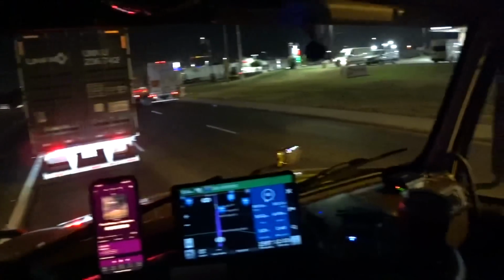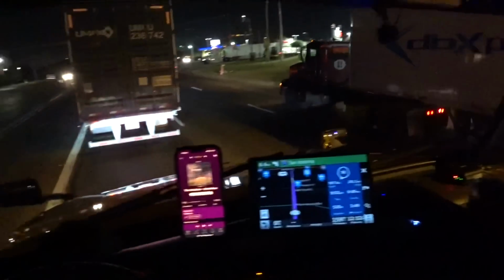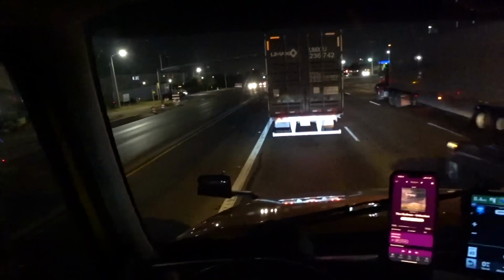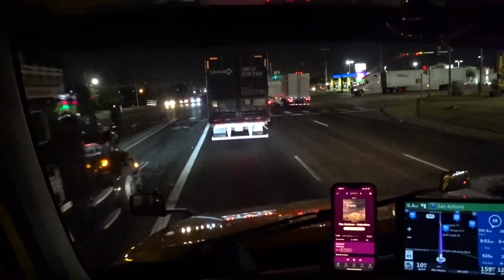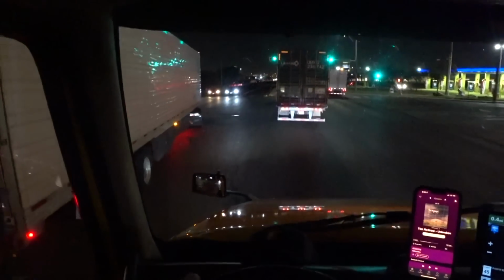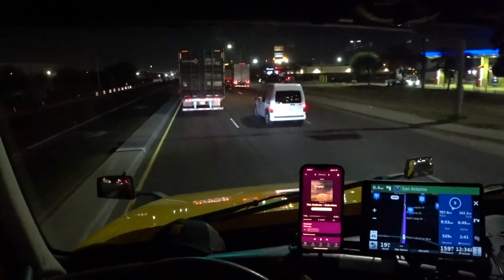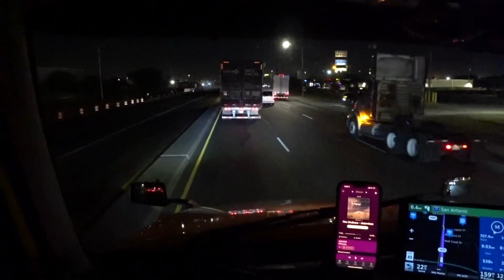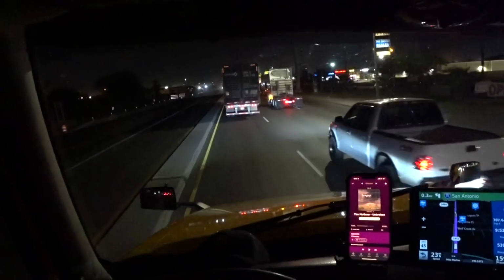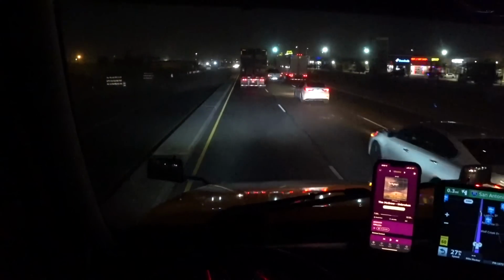You know, Laredo, one thing I noticed even at 10 o'clock at night, it's amazing the amount of trucks here, the amount of freight that comes into this area and then is sent up into the rest of the U.S. Everything from rail to, I mean, you name it. Just amazing what truckers move throughout this country. I know before I got my CDL, you get so used to just going and doing things, going to the store, buying things, and then you don't realize all the work that goes into just the logistics of making that happen.